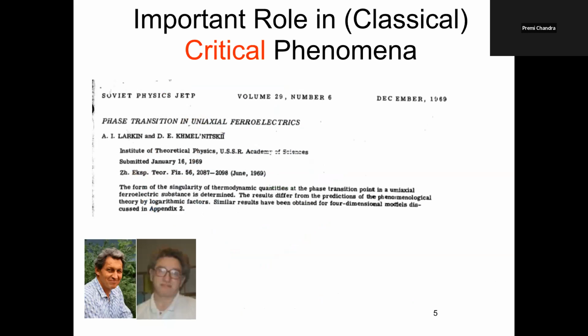First of all, I found that ferroelectrics play a really important role in classical critical phenomena. It's interesting because we're in London, which is where a lot of very important work in critical phenomena happens. I've just been reading Cyril Domb's book on the critical point, all about the history of critical phenomena based in London. And I have to say that they don't give a lot of discussion about the Russian approach to critical phenomena. And this paper was really crucial. This is a paper by Larkin and Khmelnitskii, and in this paper, they looked at phase transitions in uniaxial ferroelectrics.